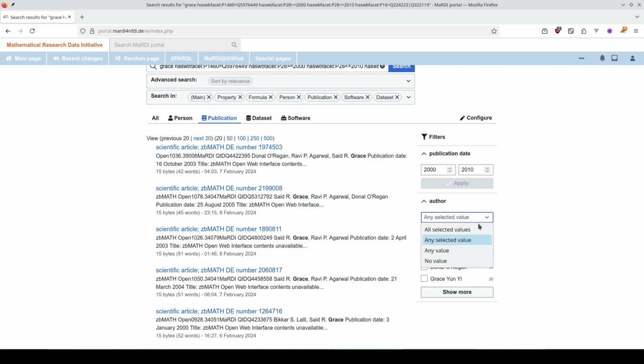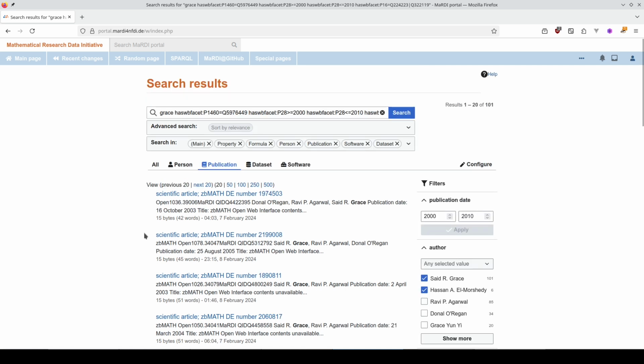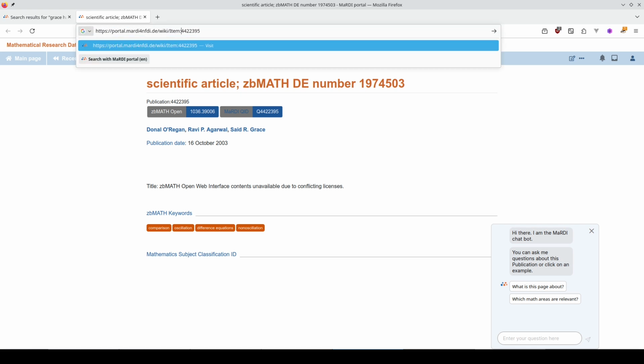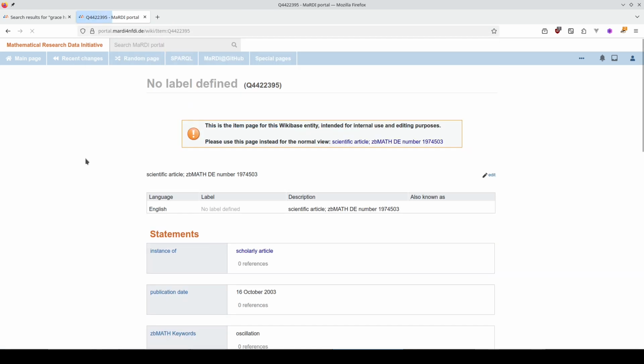You can also find publications that do not have any author or mainly constrain search results to those with at least one author. Wikibase Faceted Search supports combining full-text search and structured search. This is especially useful on wikis like this one, which use so-called display pages. These display pages show the information from a Wikibase item in a more user-friendly format. For instance, this publication shows the information from this corresponding Wikibase item.